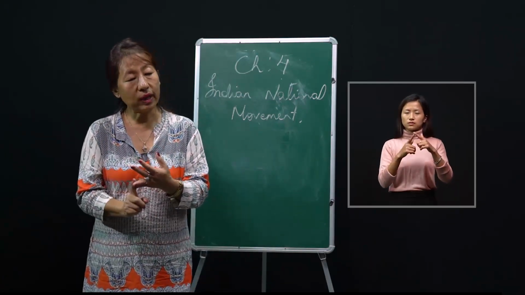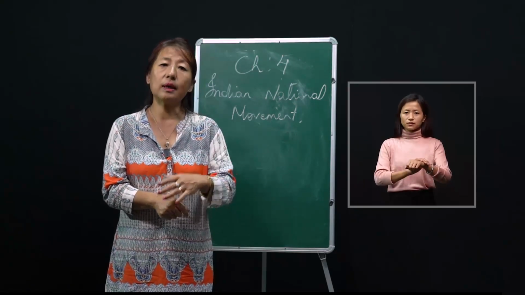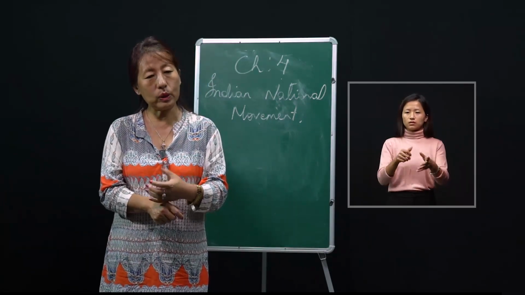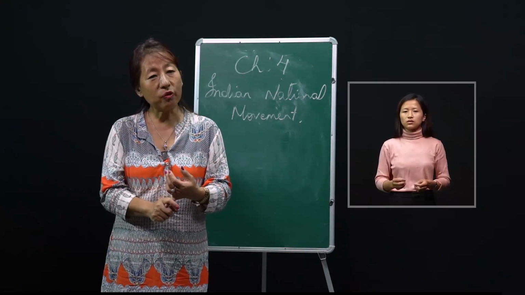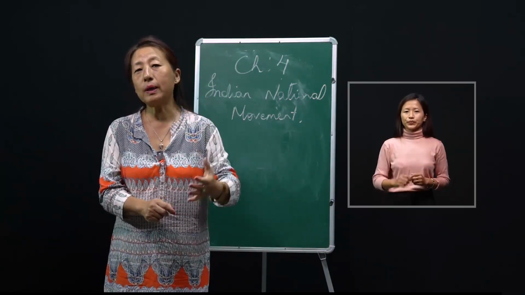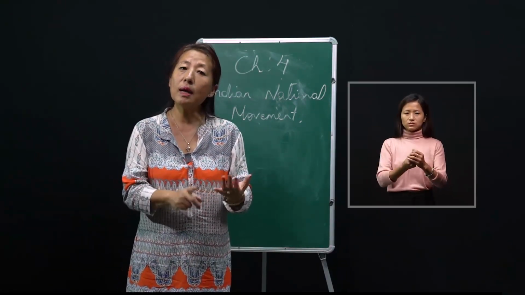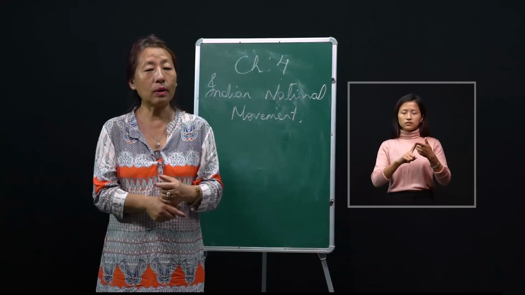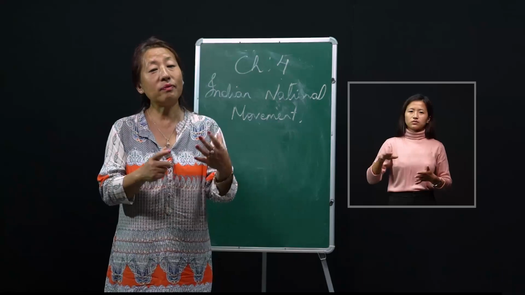Then another contribution of Gandhiji was against untouchability. He put a stop to untouchability. He even said that the word itself is not good, so he gave them another name, which we call Harijan. Then he started the non-cooperation movement along with the Congress, where they told the Indians not to cooperate with the British government. And there, many of the Indians surrendered their titles. The lawyers stopped going to the court. Even the students who were studying in the government schools left their schools and so on. We have discussed all those.